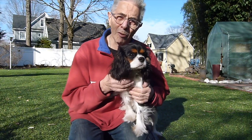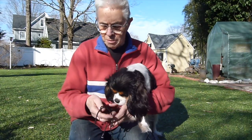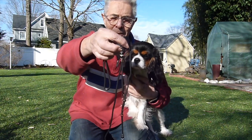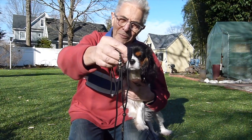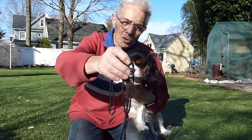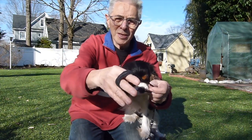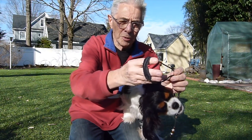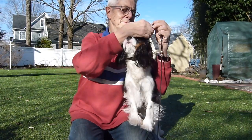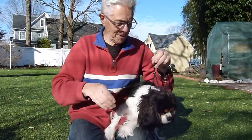Definitely speak to the breeder that you got the dog from. You don't need very much to get started — you will need a show lead. Show leads are not heavy leads; you don't use a separate lead and collar, it's just one unit and it's generally light. This one has little bangles on it to make it look more sparkly, but just a plain lead in a color that won't distract from your dog works fine. I like the type that has padding in the collar, which makes it a little more gentle on the dog's neck, and it's fitted on the dog very loosely.